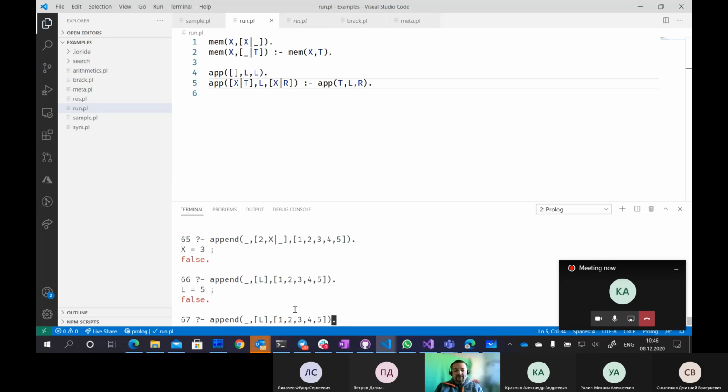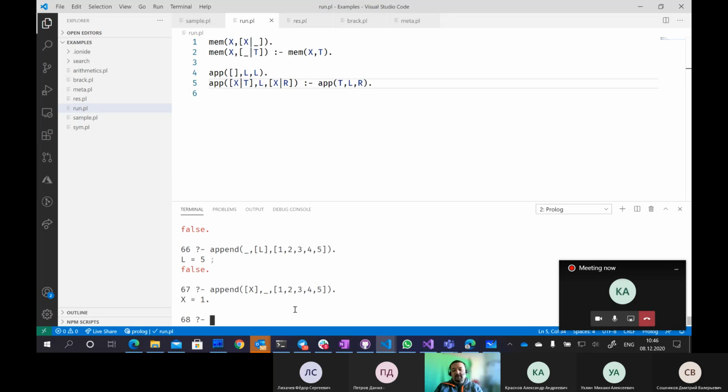If you want the first element of the list, of course, you can use append to do that. But it's a very bad style to use append, because you can always find the first element of the list by just saying X | tail equals 1, 2, 3, 4, 5. You cannot use other forms; if you put it like here, X would be the tail, not the last element. I hope that is clear. And you cannot use this, because if you use this, it assumes a list of 2 elements on the left. So you can only use this vertical line to match some head and the rest.